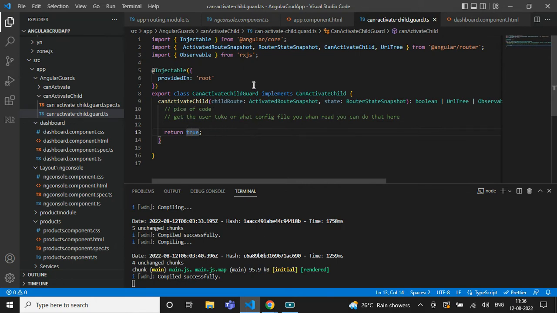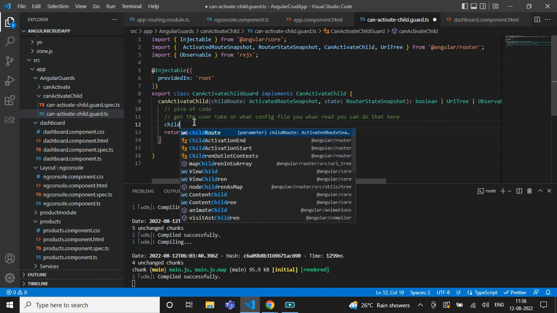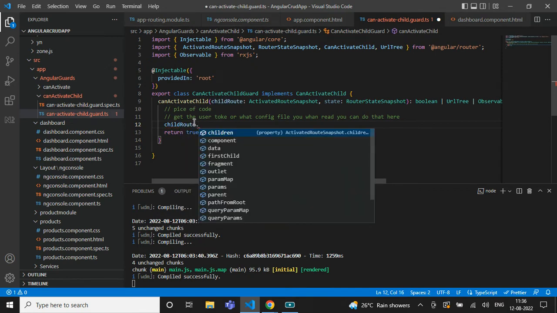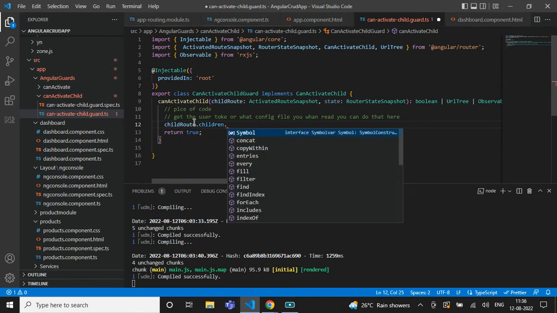If you look closely, there are two properties which this CanActivateChild guard takes: state and child route. If you have to access the data of the child route, you can simply use childRoute, then children, and there are lots of properties which you can make use of.